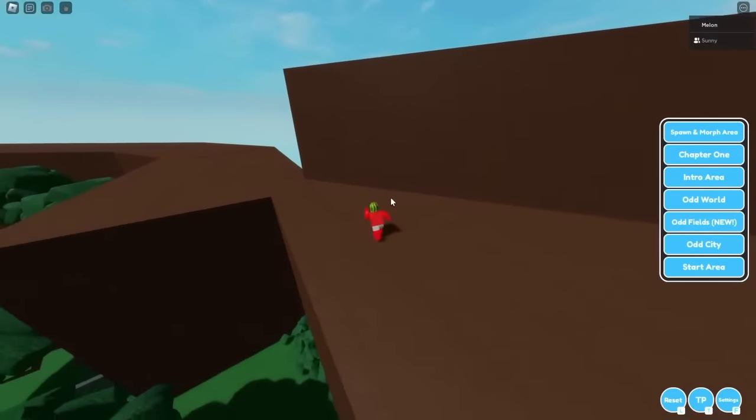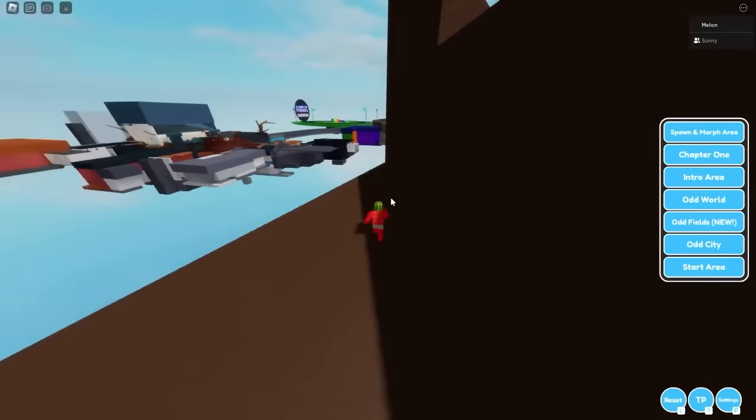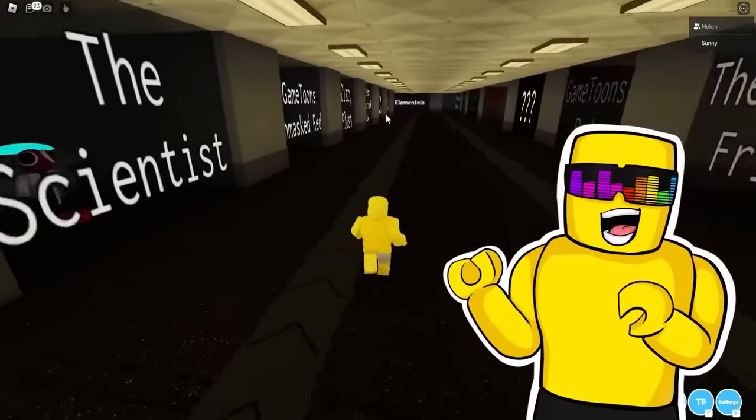But just in case, I'm gonna actually hide behind this wall. Gotta make sure I don't mess this up. Let's go. All right, Sonny, I'm ready. Let's do this, bruh. Time for me to choose my morph.